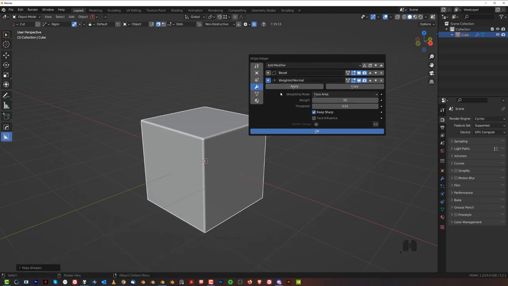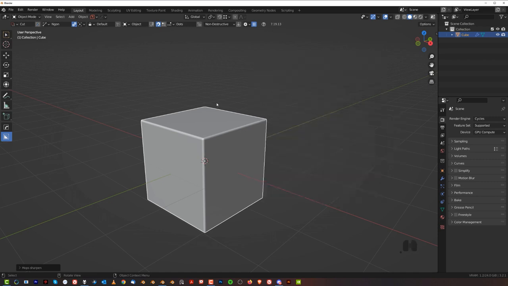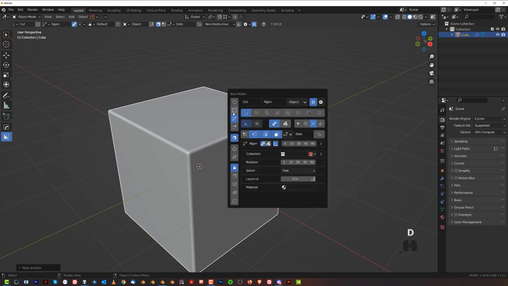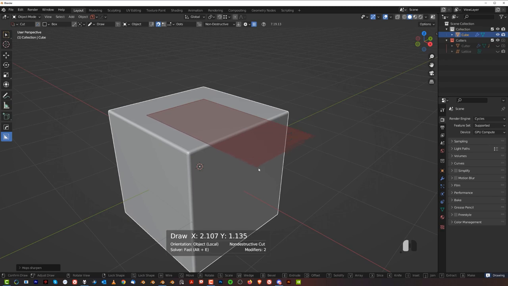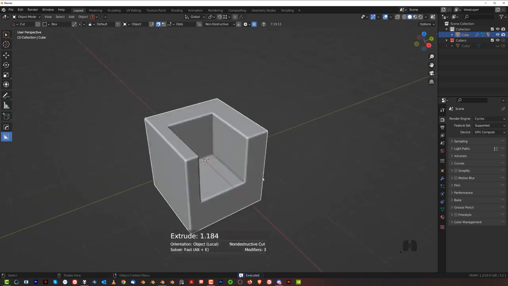Now, the cool thing about HardOps and Boxcutter, especially HardOps, is that it will automatically sort all your modifiers. So you don't have to worry about it like in vanilla Blender. When you create, for example, a boolean here, go to D menu, click on this square and just click and drag this shape, release your mouse, then pull your mouse down and click. This is how you create a cut with a box cutter.